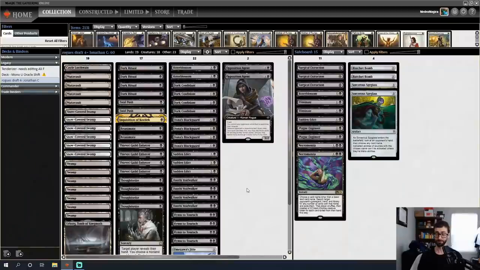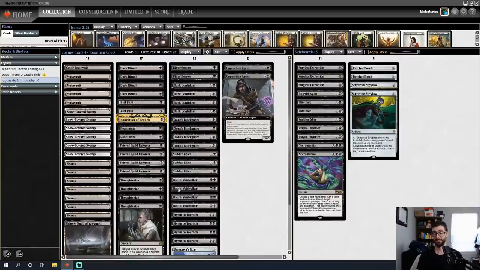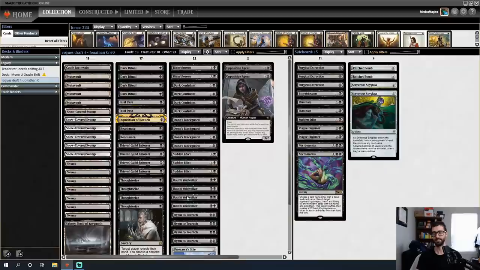That's fine too. This deck also has a very small two-card reanimation package. The idea being that you can sacrifice your Dauthi Voidwalker, get something cool from your opponent, and then reanimate it to bring it back and do it again. Plus, you might occasionally get the upside of reanimating something sweet that you took with a discard spell.